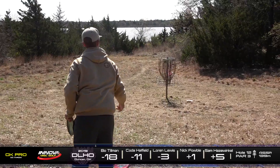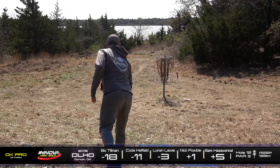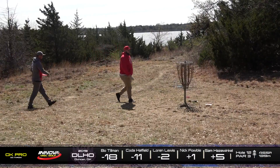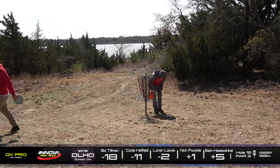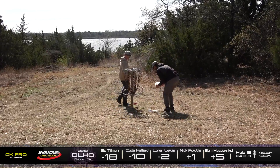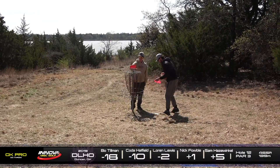This is Bo. Just a little bit left. Super uncharacteristic miss by him. What is going on? It's not even like it's the basket because people are not hitting it in the center. No, not at all — except for Sam. And Lauren with a bogey. Looks like we'll have Kota tapping in a bogey. And then is Bo taking a double here? I think Bo is taking a double. He's going to move to 16 down. Kota is starting to close in on him a little bit. Double bogey. Man, this hole ate these guys alive. And none of them really had that bad of drives — no one was totally in the woods.